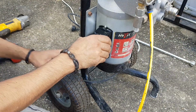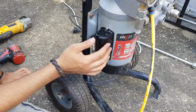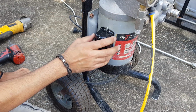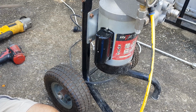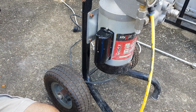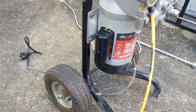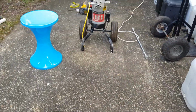All right, I think we got it. I'd like this casing to be a bit bigger. I might actually 3D print myself something. I think that's probably going to be the best thing to do. But for now, I just want to see if it works, because if it doesn't work, then I have to look into it a bit more. Maybe it's something that I can't fix. So let's put you back up here on this step ladder.